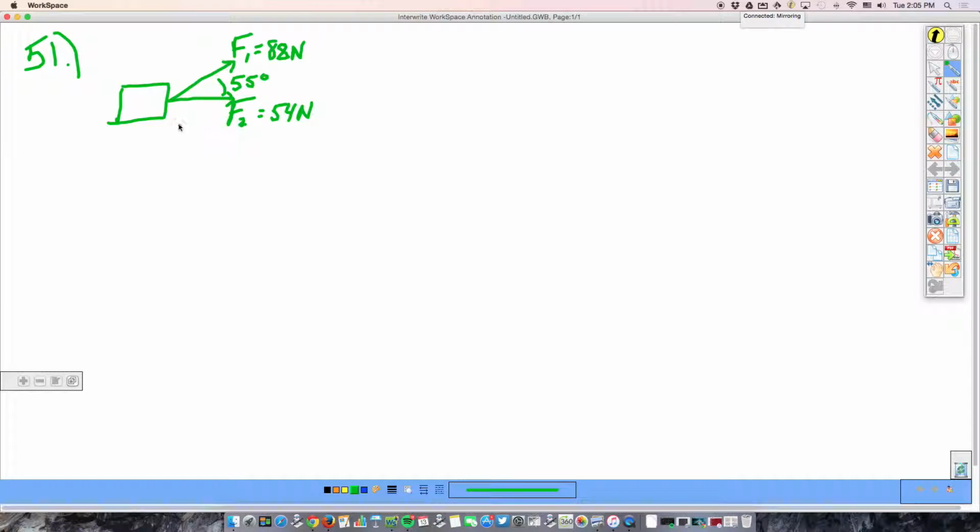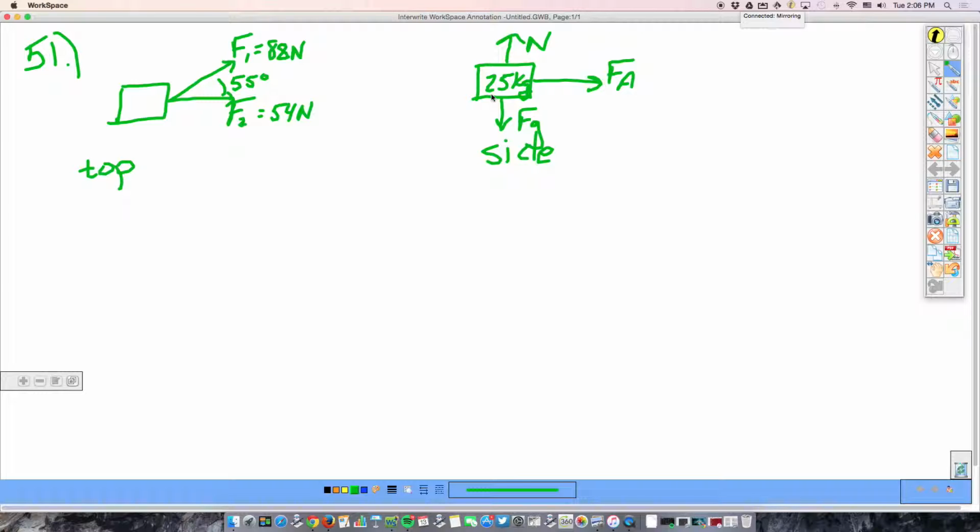Now this is top view. If I look at the side view, I'm going to have kind of a force applied this way. I'm going to have a normal force, and I'm going to have a force of gravity. It says it's 25 kilograms. It's initially at rest, but then it's accelerated. So I know that I've got an imbalance, an unequilibrium in the system.